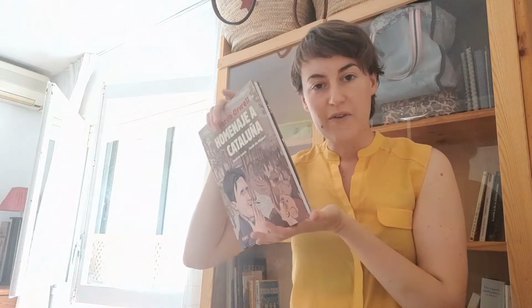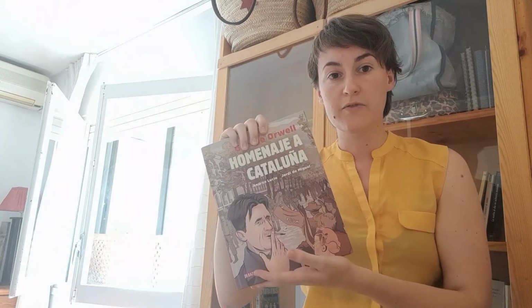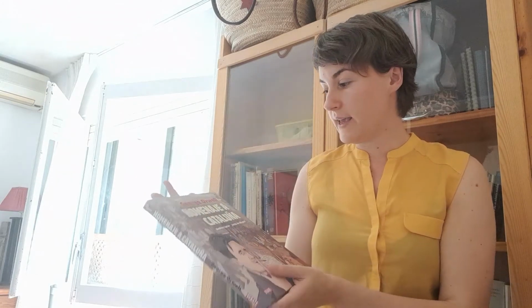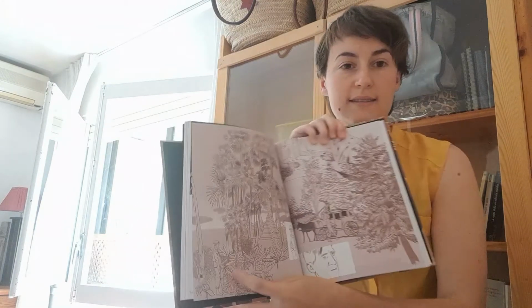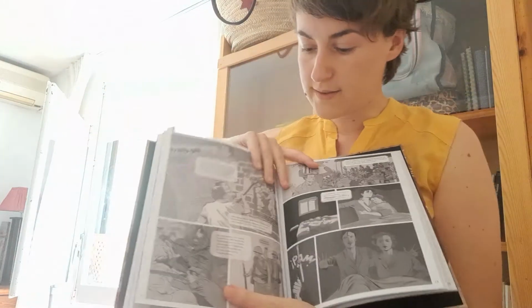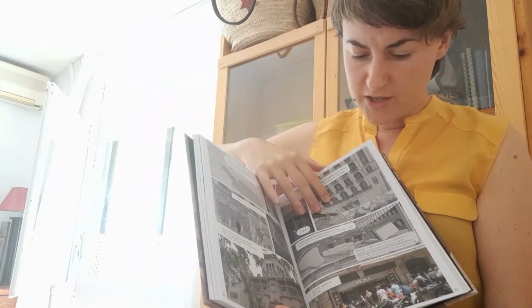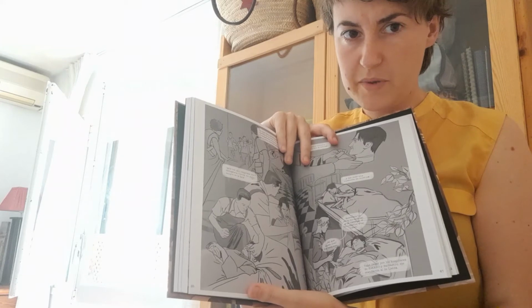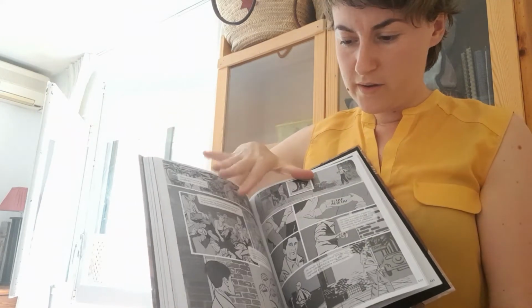There's this graphic novel, I haven't read the actual novel. It's Homage to Catalonia from George Orwell, in here in Spanish, Homenaje a Catalunya. So I think I'm gonna just read it these days. It's very suggestive, it's all in sepia, as you can see. Oh, sepia and grey. A picture, okay, a bit weird. I haven't seen pictures in graphic novels. Is that something normal? I only read them from time to time. But yeah, so this is one that I'm gonna read these days.